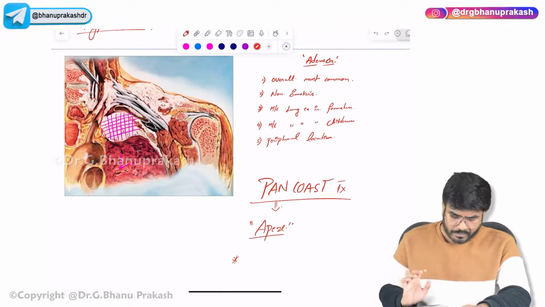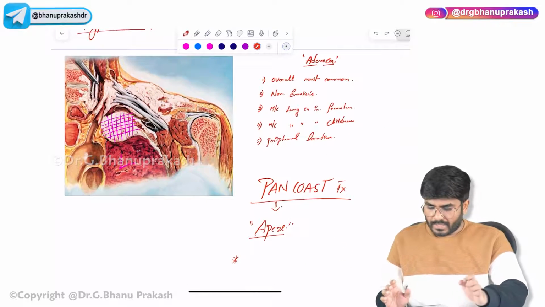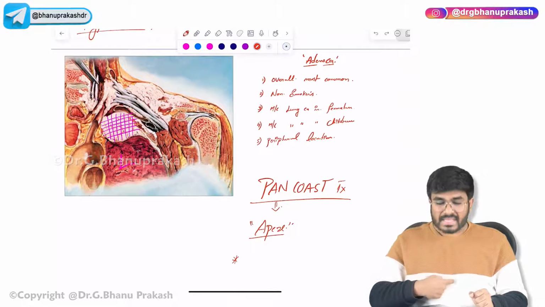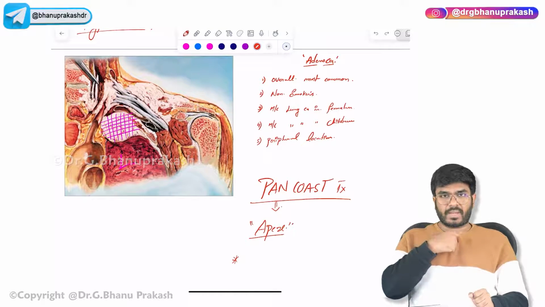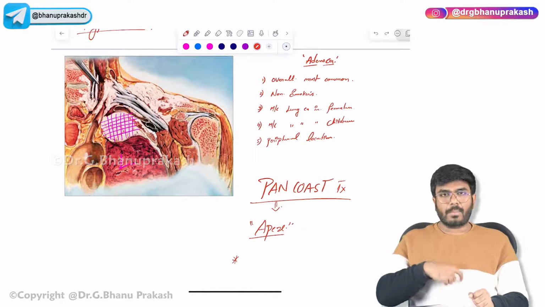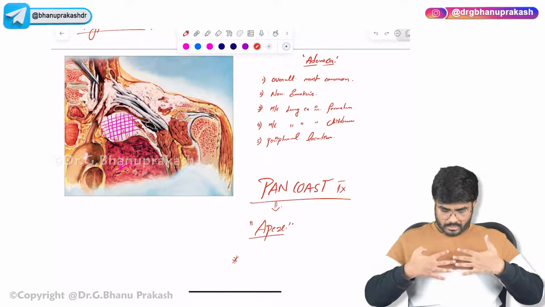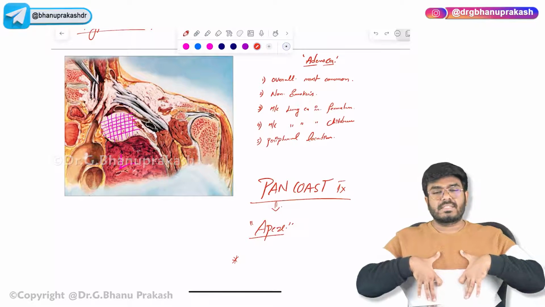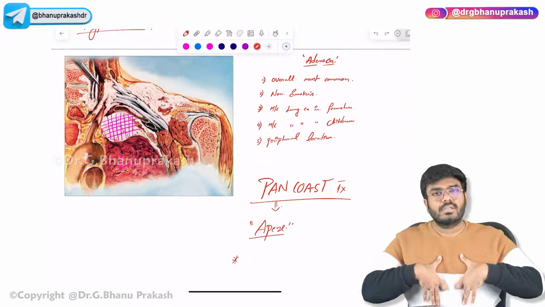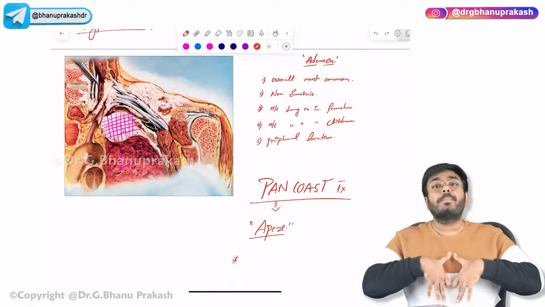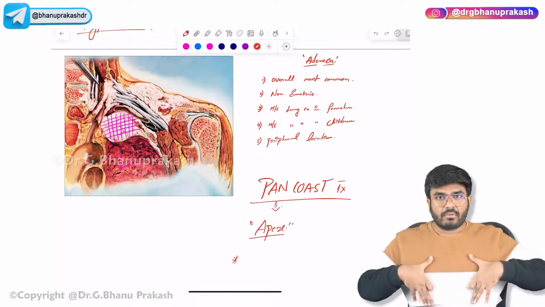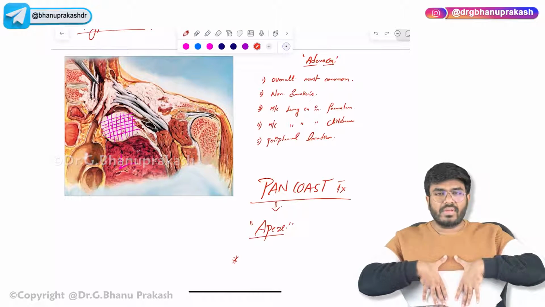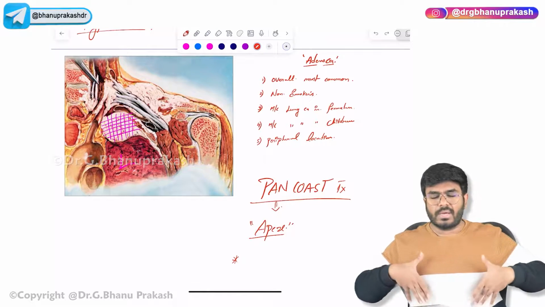See, actually what happens is, you know the sympathetic outflow, right? It comes from the thoracic and lumbar part of the spinal cord. The thoracic spinal nerves will come and lumbar spinal nerves will come. These spinal nerves contain what? They contain sympathetic outflow. Sympathetic outflow is also called thoracolumbar outflow. So sympathetic outflow is coming from the thoracic and lumbar spinal cord.